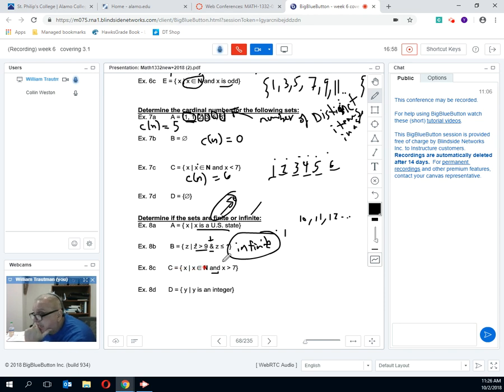If X is a natural number greater than 7, once again, natural numbers greater than 7: 8, 9, 10, 11, it goes on forever. That's also infinite. Because they're natural numbers and greater than 7, there's an infinite number of them.